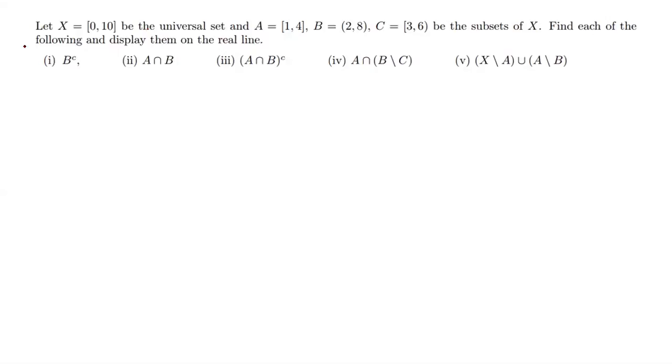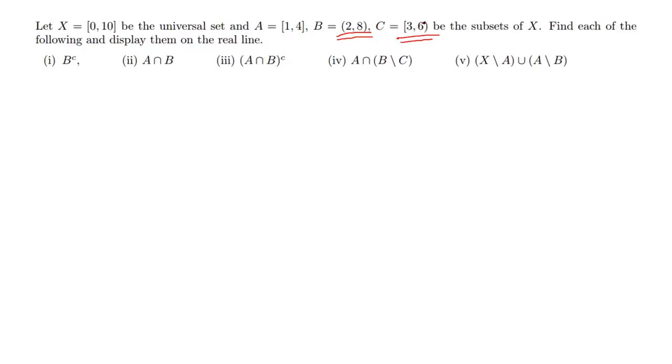When you see these kinds of brackets, note that the number which is close to the bracket is not included in the set. It's not part of the set. And when you look at C here, you can see that there are 2 kinds of brackets: the square brackets, and then these normal brackets.